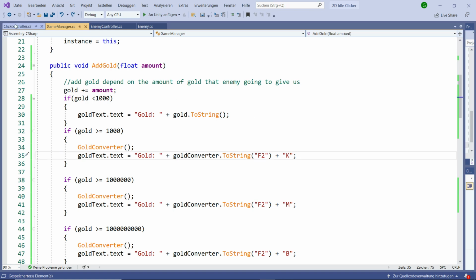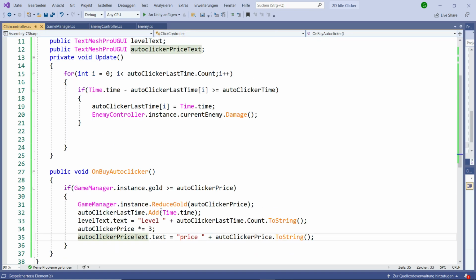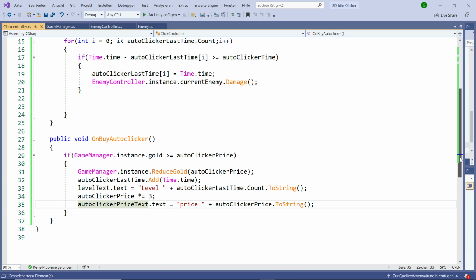So now we can use the same thing for our click controller when we are going to buy. When we want to make the price, we can convert the price as well. Here I'm not going to use level, I'm just going to use LB, and the price I don't need to write because later we are going to add an icon to that.